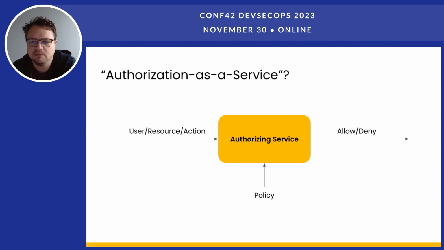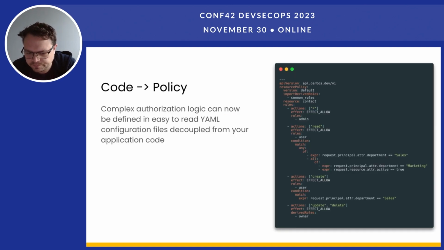And these policies basically need to define the different resource types, the different actions, and under which conditions those actions should be either allowed or denied. So that authorization service takes that input, user, resource, action, evaluates those policies, comes up with a decision, either allow or deny. And that's basically what the output of that service needs to be back into your application code base.